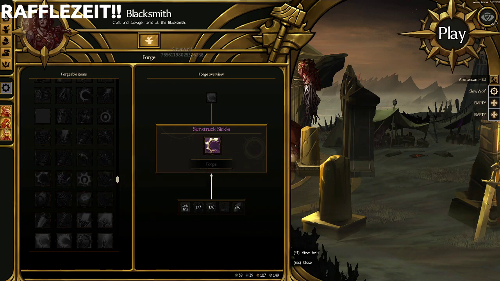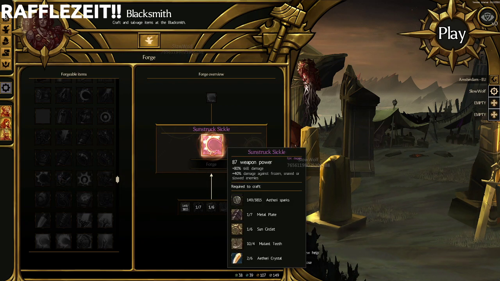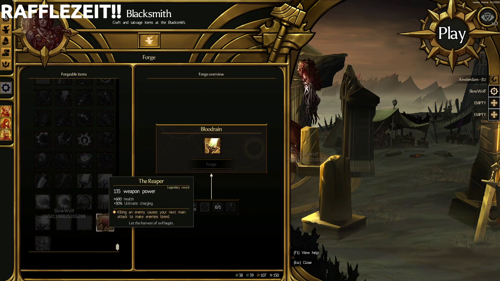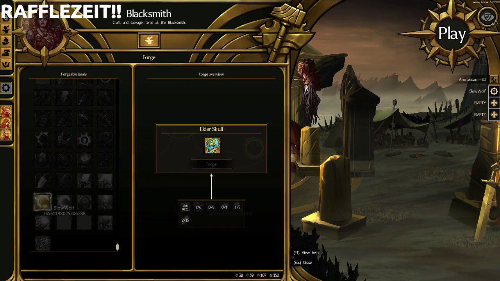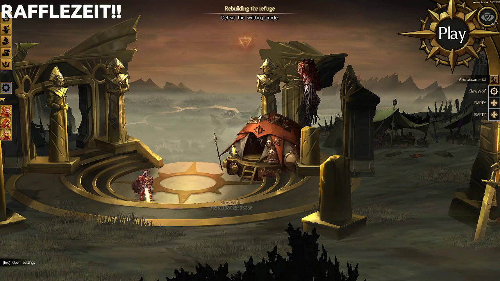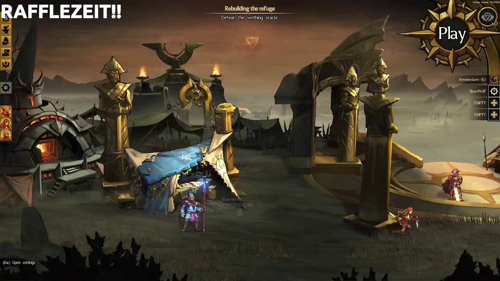So yeah, you can build everything up to purple with just basic mats, which is really, really good. But then for the legendary gear, you're going to need to find other stuff, for sure. And then there's still trinkets and stuff you need to build. And that takes time. It takes a lot of time, a lot of sparks. There's a lot to do.